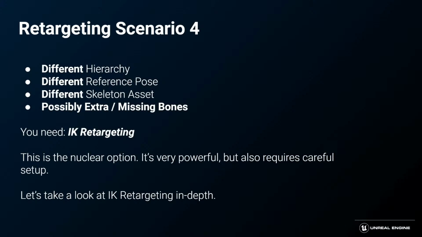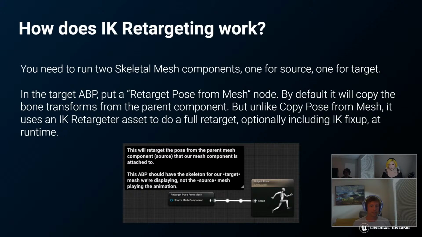So at a high level, how does this thing work? It's exactly like copy pose for mesh. We deliberately designed it to work under the same paradigm so that if you know how copy pose for mesh works, you now have retarget pose for mesh. Whereas before you would make a copy pose for mesh node, now you make a retarget pose for mesh node. It's exactly the same, and you copy from a source mesh component. The only difference is that this node doesn't make any assumptions about your source skeleton. You need to tell it how your source and your target relate to each other, and the way you do that is through an IK retarget asset.